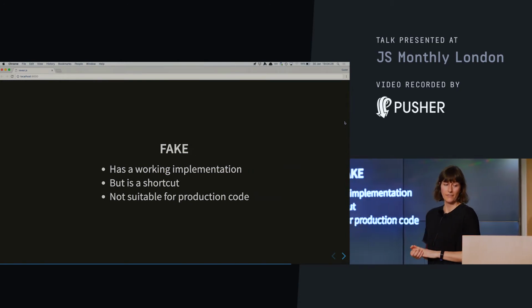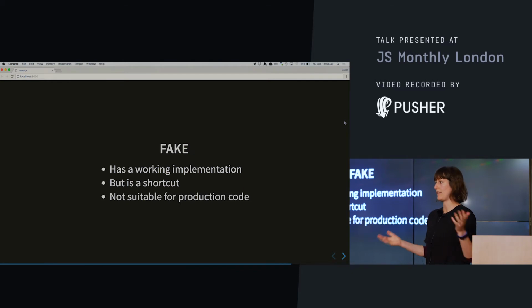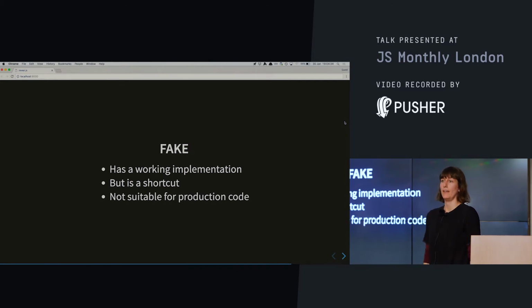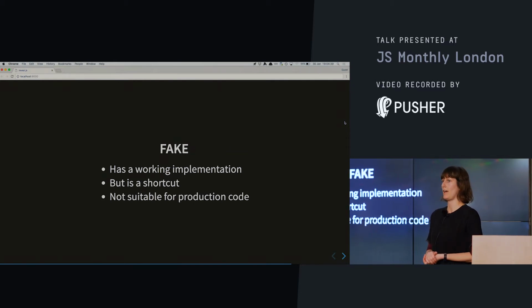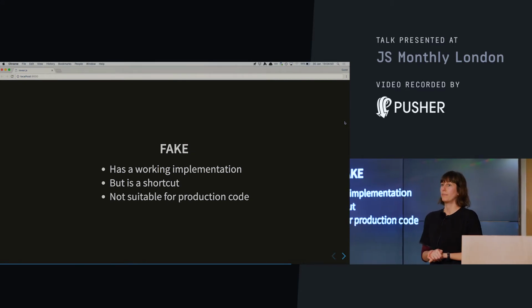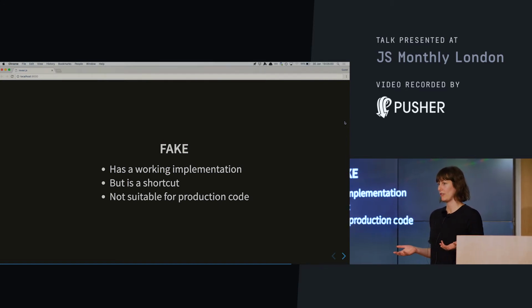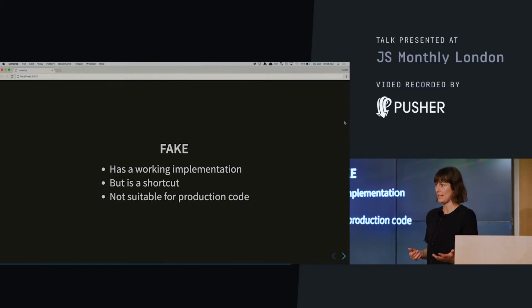There's also a fake, which is usually a lot bigger than these other three that I just showed. So a fake could be, for example, an in-memory database. If you have some code that calls a real database for your test, you could implement an in-memory database that is used there instead. Or actually, Sarah and I just worked on a project where we had to make an API call to a service that wasn't quite finished yet. So we wrote our own fake service, a very simplified version of what it actually does, just so that we can make that call and get some data back and do something with that data that we needed to do.